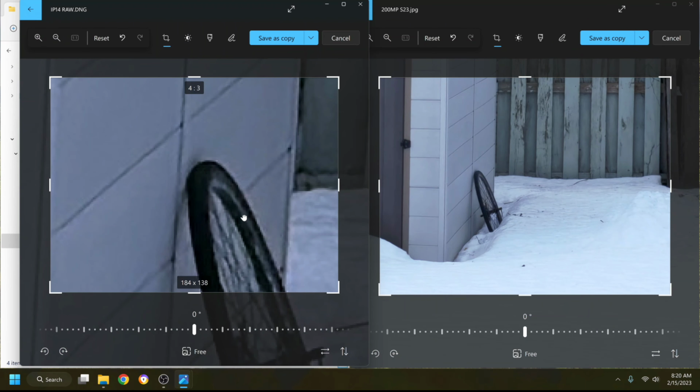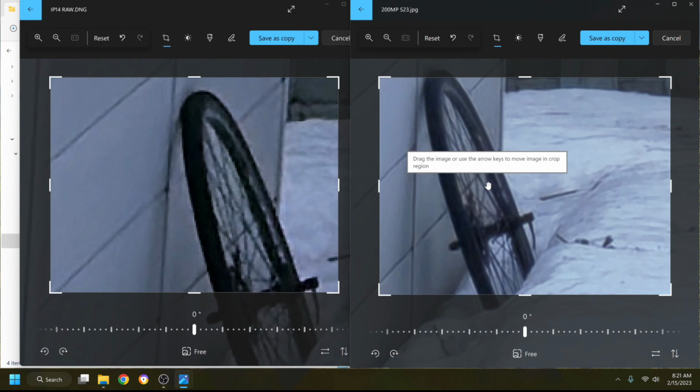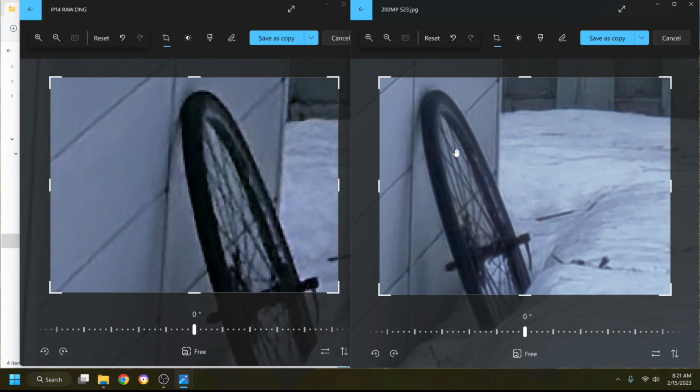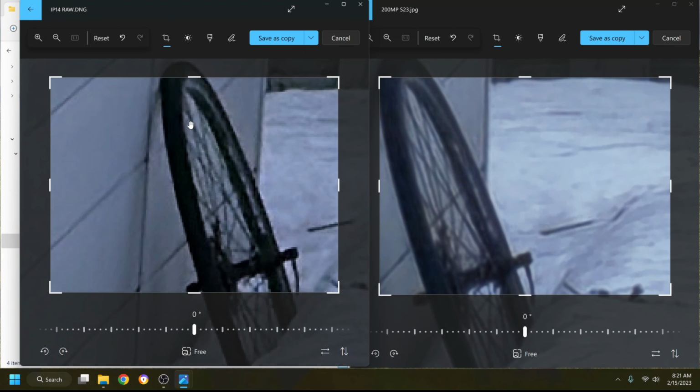Let's go to pixel level. Yeah, guys, you see, much better picture on the 200 megapixel. And you can clearly see the iPhone is creating this artificial reality, whereas the other is just real. So here, once again, I would say at least 2 to 3 times more pure, real details, whereas the iPhone may look better because of the over sharpening. It's normal. Most of these cameras, except the 200 megapixel, will do some sort of artificial processing.